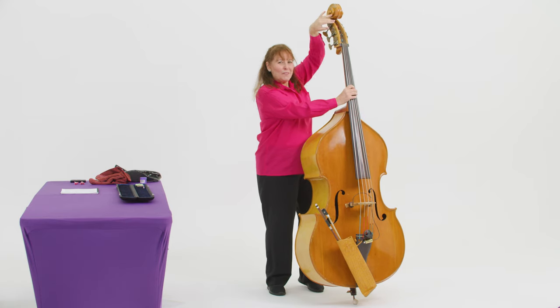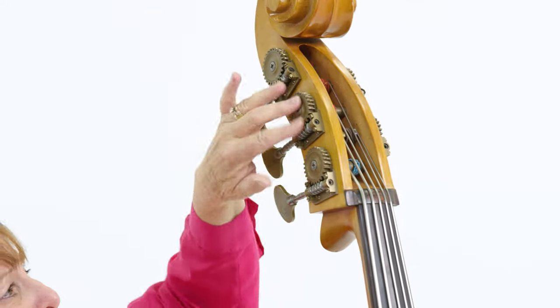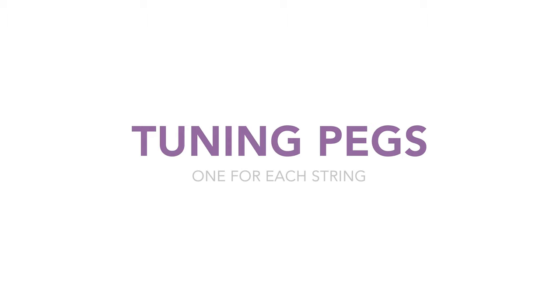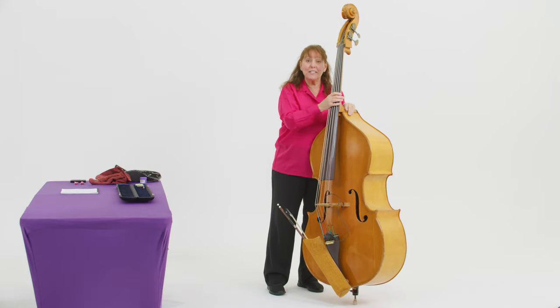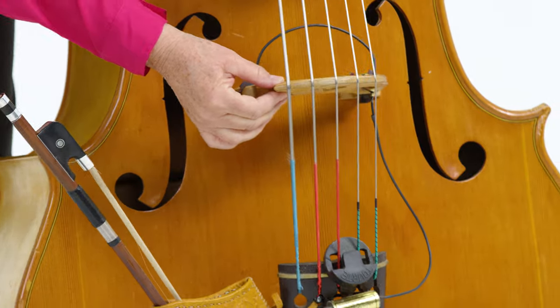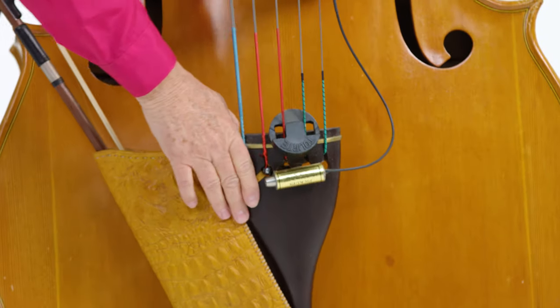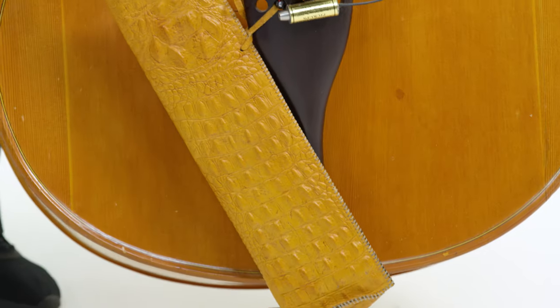This is the scroll on a bass. This is where the strings end up at the tuning pegs. I have 5 tuning pegs on Miss Sunshine because she's a 5-string bass. This is the fingerboard. The strings come down the fingerboard to the bridge and then attach at the tailpiece. The tailpiece then connects down to the end pin.